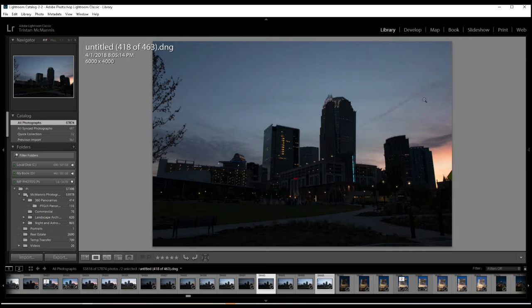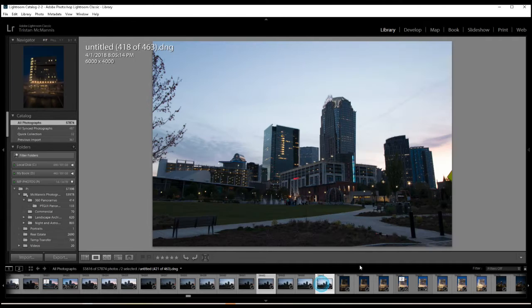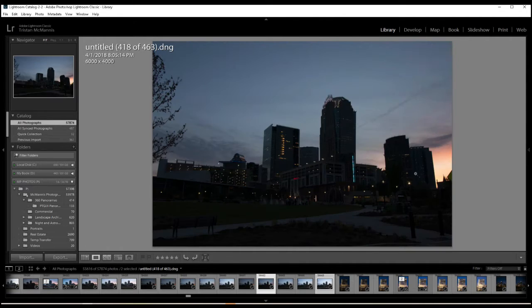I've got one here where the sky is nice and deep with rich hues and lots of little textural elements in the sky. And then I've got one here where you can see some more of the foreground elements, the buildings, some of the shadow detail, but the sky starts to get blown out. So I would like to take the best aspects of these two images and merge them together into one.